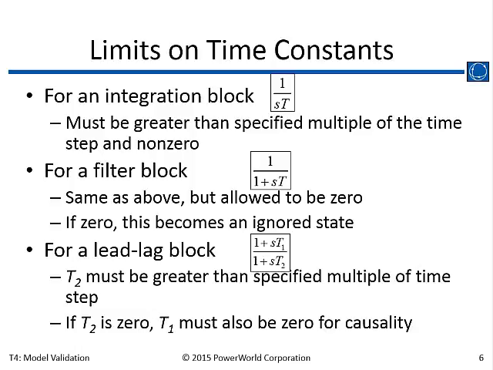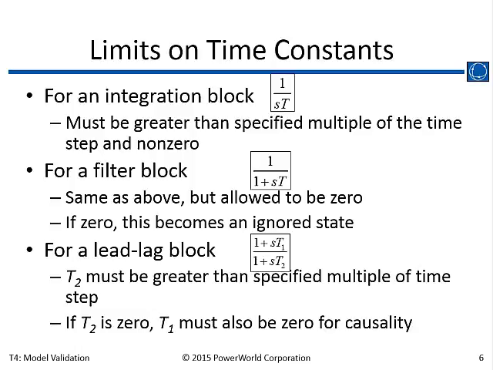So in this case, if you enter a value of 0, that's fine. In the code, we know how to ignore that. It just becomes what we call an ignored state. But if you try to put T too small, but not 0, it gets into this forbidden region. So we have a forbidden region, as does PSLF. And we auto-correct it. If it's close enough to 0, we treat it as 0. If it's close enough to 4 times the time step, we just raise it to that.